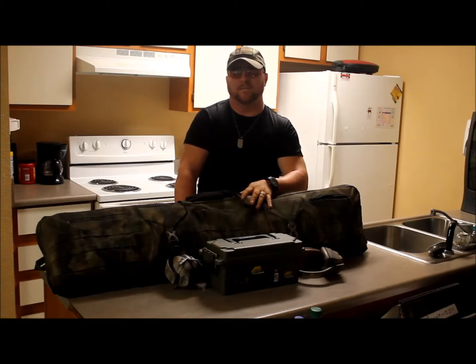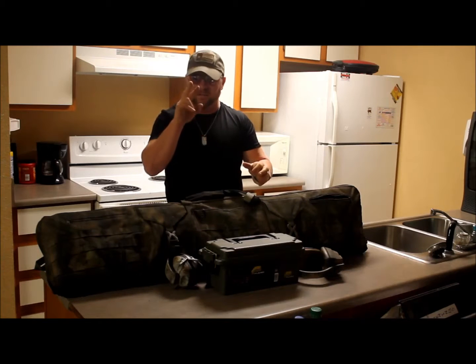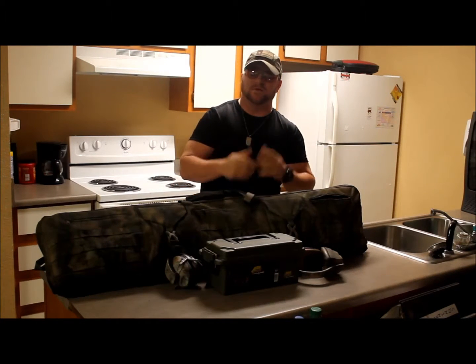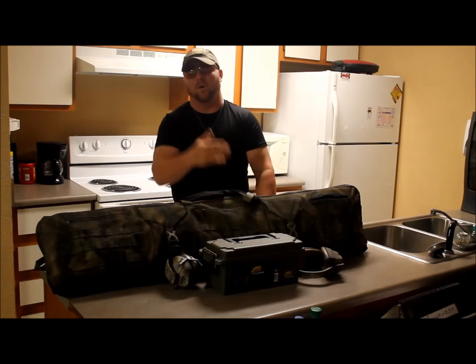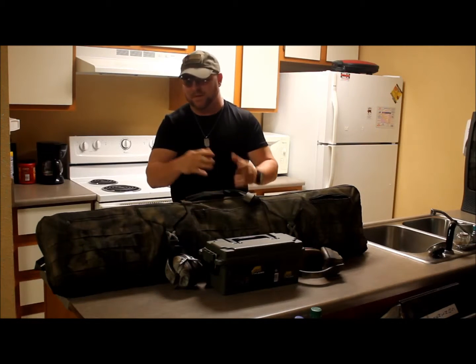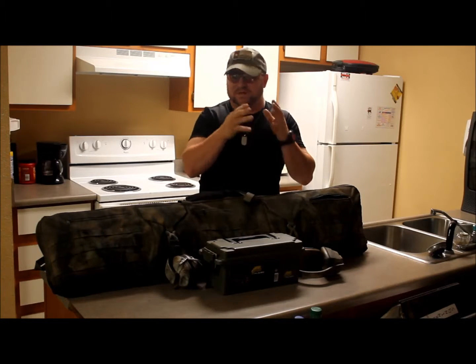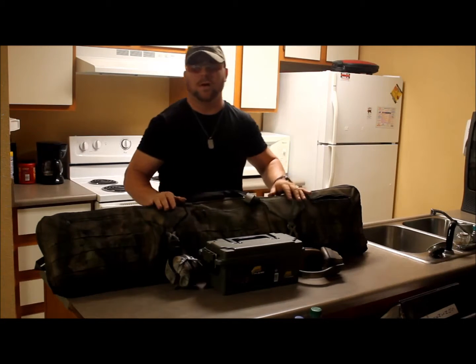The second item that I'm going to cover is something that to me is the number 2 priority to have in my vehicle. It's up to you whether you want to keep it in your vehicle when it's locked and secured, or if you want to pull it out every single day. It all depends on you, your supply, and what you have. Again, all of this fits what your needs are. But the second thing is my weapons.